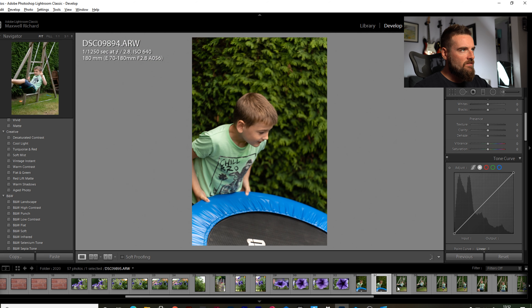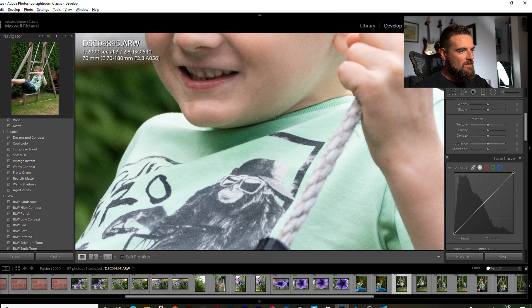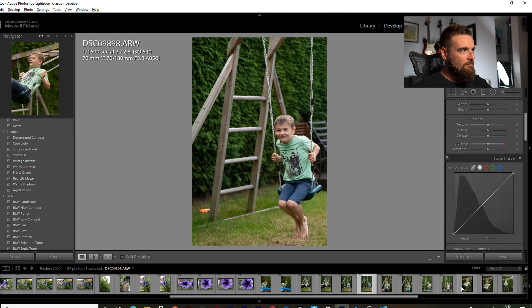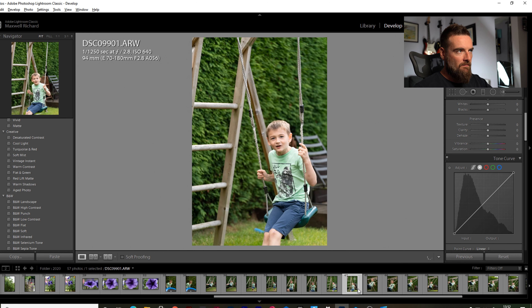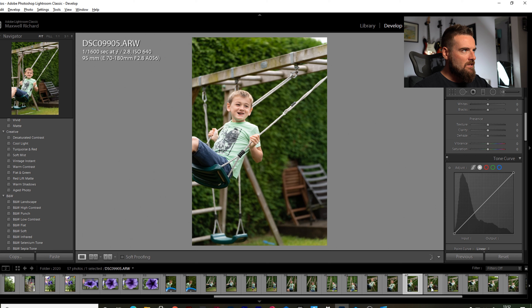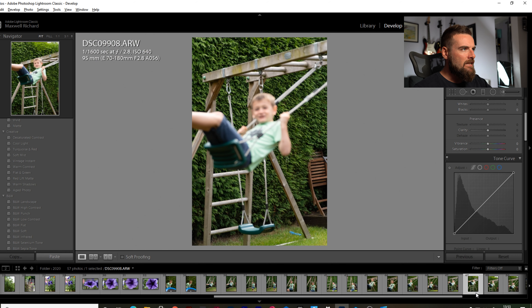Here are some random shots of my son — as you can see, it's locked onto him really sharply. And these are the ones on the swing — swinging away and it's locking on nicely to the eye. Really good shots. I shot these at a very high shutter speed and had to up the ISO a bit to sharpen the images without too much motion blur. Most of the shots are in focus — it looks like on one it just locked onto the climbing frame instead.